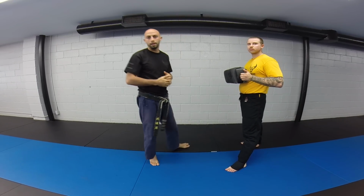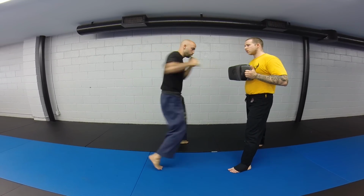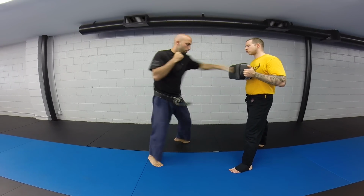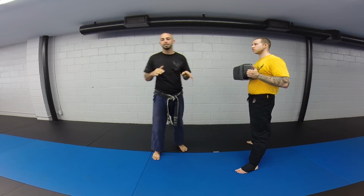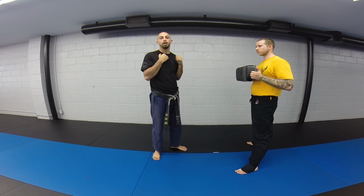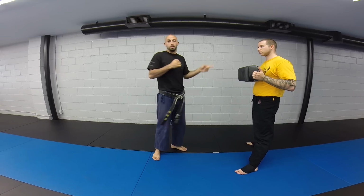If you have to do it in a row, without stopping, the rhythm is this. So that's jab and cross without stopping. One after the other, non-stop, not one by one. Not one, one. One and a two and a three and a four. Jab and cross.